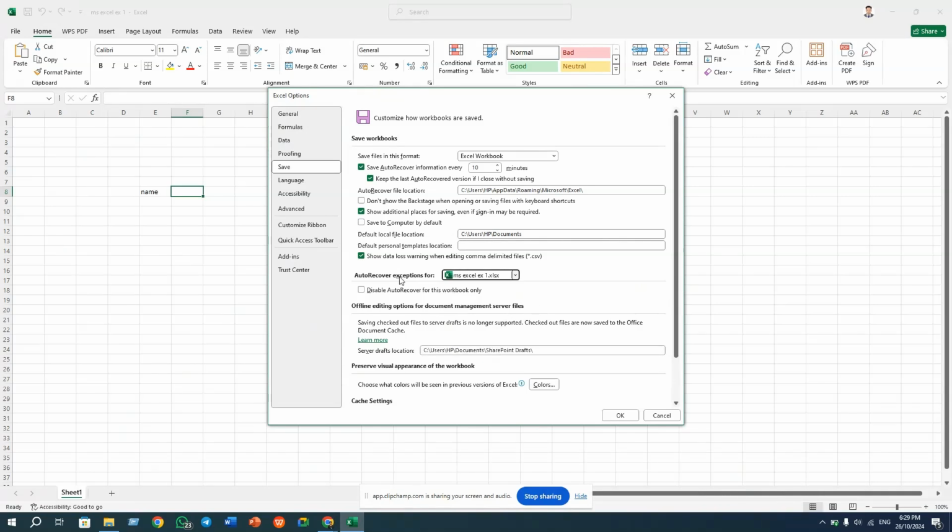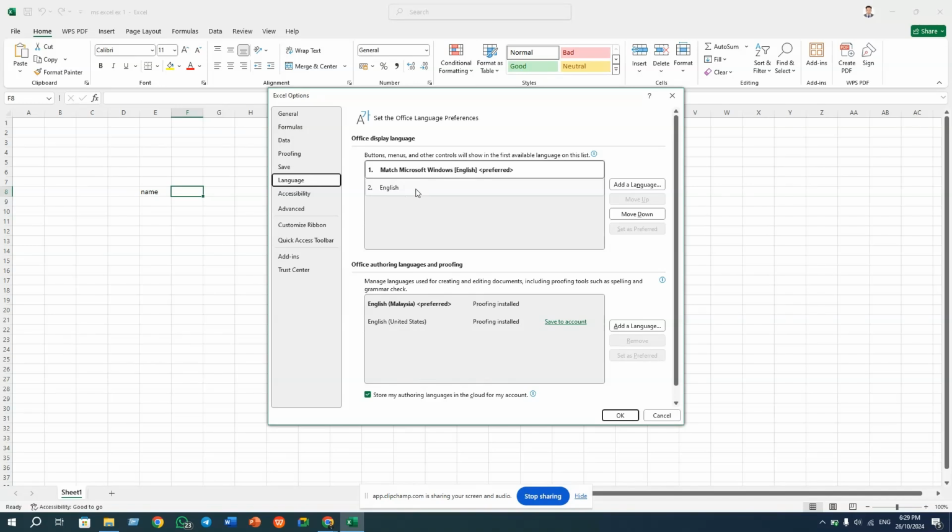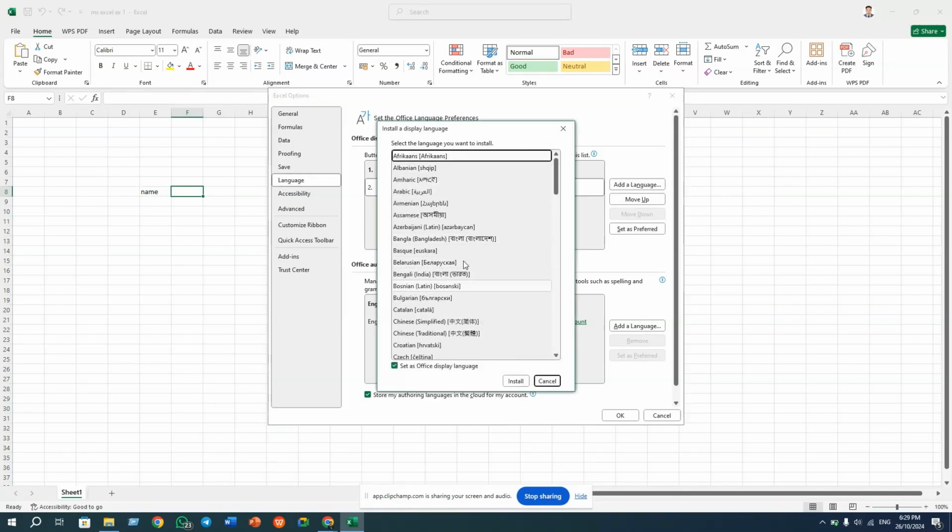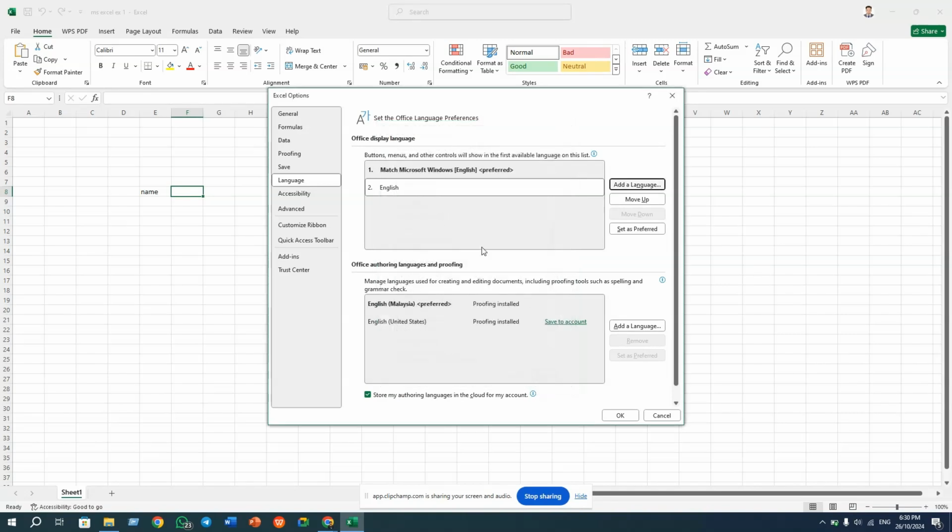Okay, then language: you just select the language type here and add different languages from here, like Bengali, Arabic and Albanian. Lots of languages are available, and you can select and display them. So now we just select English. I don't recommend other languages, because Excel supports all languages. But if you are Bengali and you can use Bengali, then it's okay. You just save the change to Bengali, then you can change to others easily.